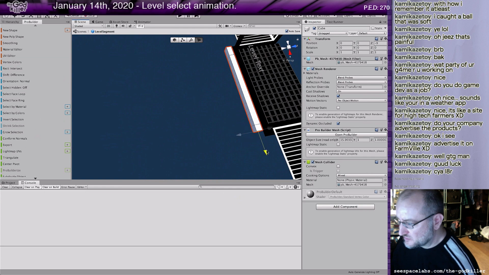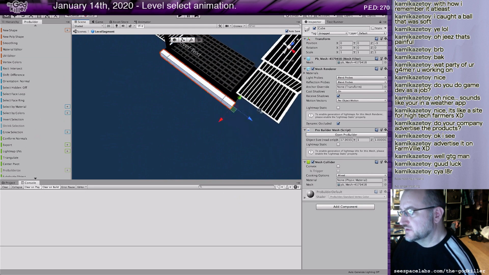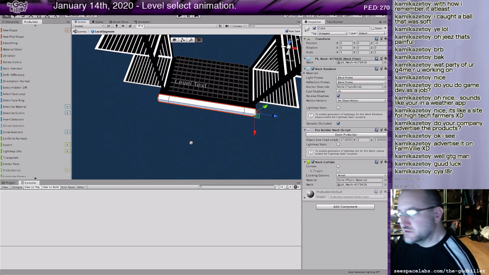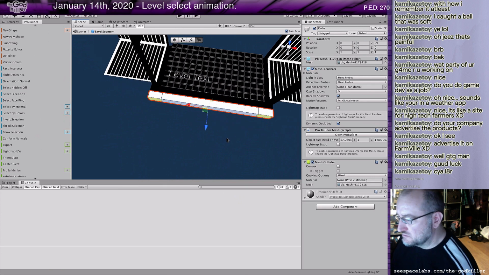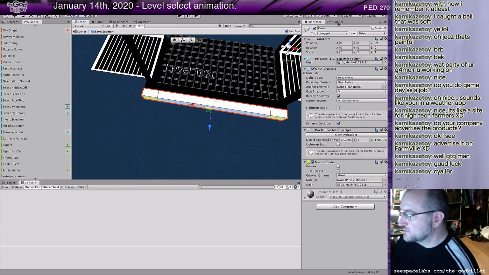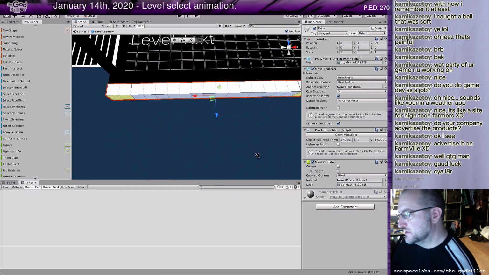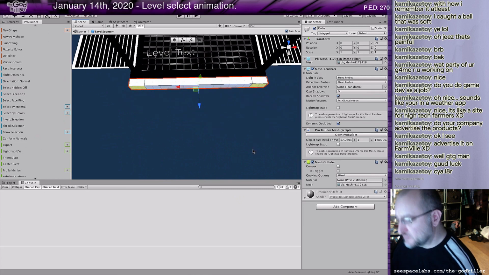It's not a slam on the Pro Builder team. It's just more like, why are you in a different room than the people that are making the inspector and the test runner and the play button and hierarchy? Why aren't you in the same room with them? Why isn't your code just well integrated into the Unity editor?